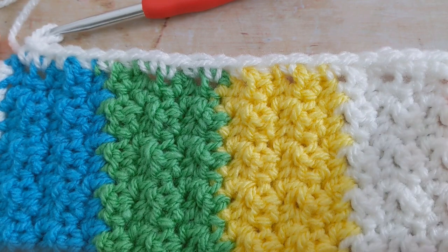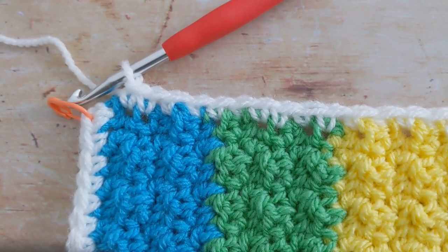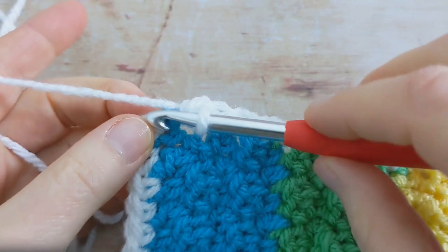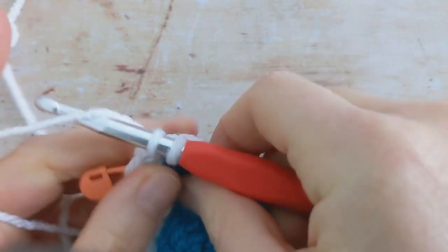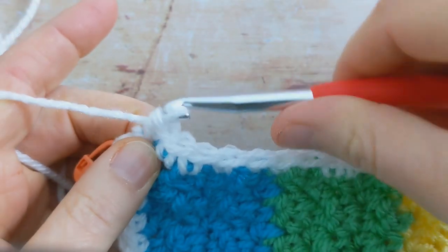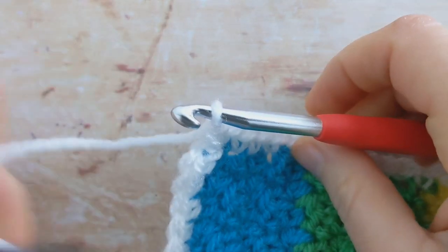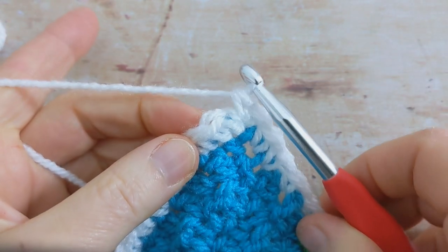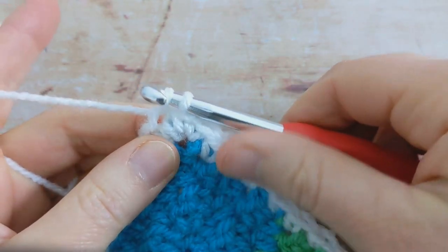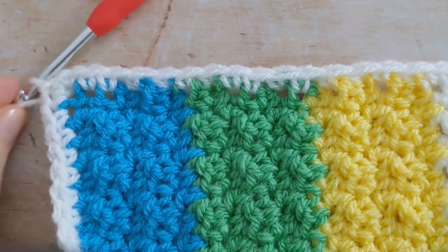I've just finished working my single crochet stitches up the side of the blanket, and I've come to the end of round 1. What we'll do is work 2 single crochet into the corner stitch here. And then remove the stitch marker, and then into the first single crochet we'll join with a slip stitch. And that's the end of round one.